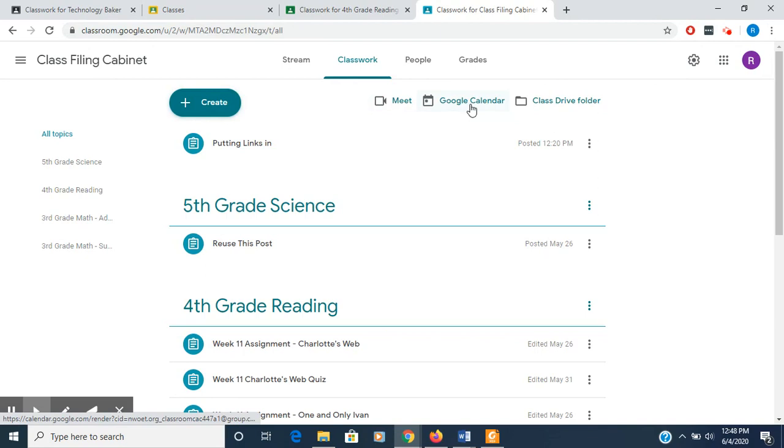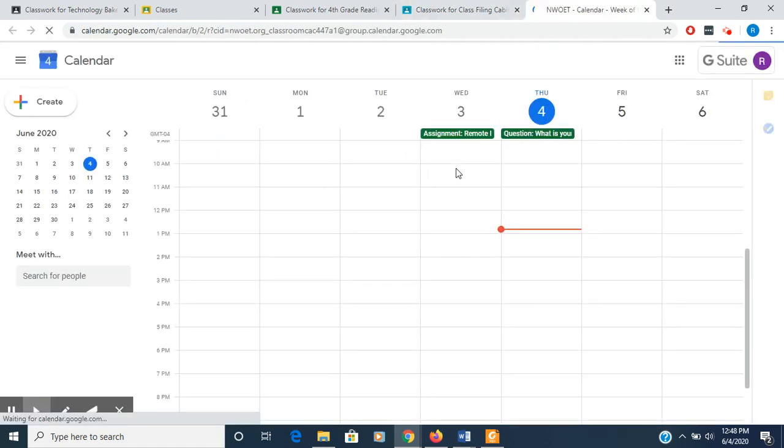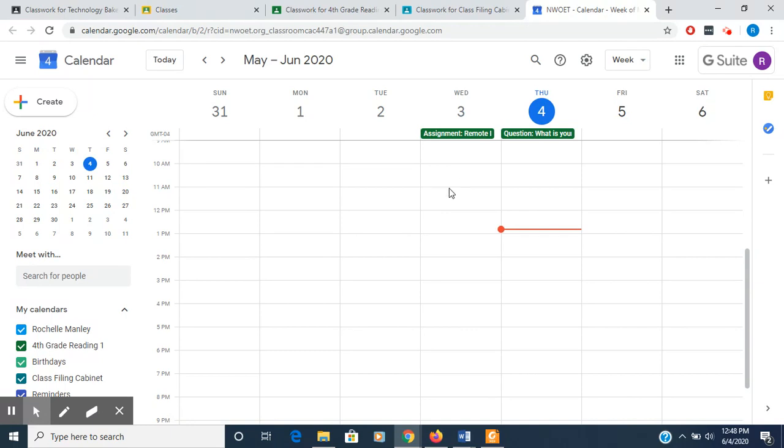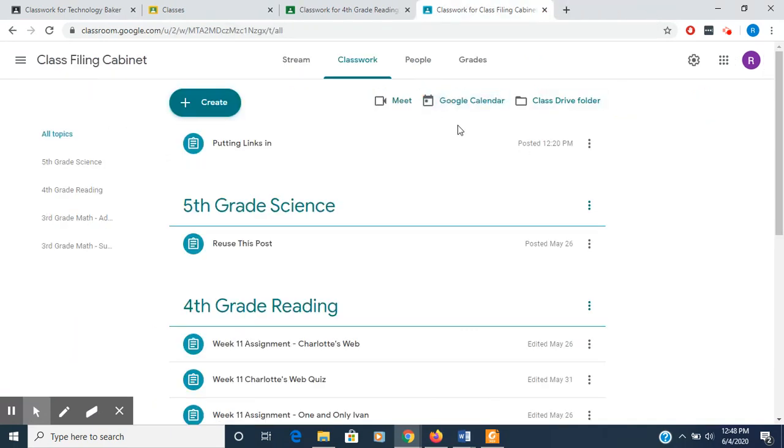It has a link here for your Google Calendar, so you can click on that. I think it's helpful to be able to click in that and look at it occasionally. You can make sure that not all of the stuff in your class is due at the same time. If you have multiple classes, unless you have one night set aside for grading, you want to make sure that you have that spread out. So that's a nice feature there.